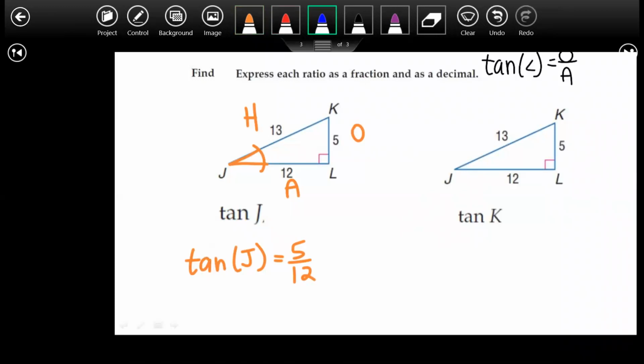So let's just check that. We're using reference K. What's the hypotenuse? What's the adjacent side? What is the opposite side? So again, it depends on the reference angle we're referring to. Tangent of K is going to be what? 12 over 5. You have 6 type of D problems today on homework.